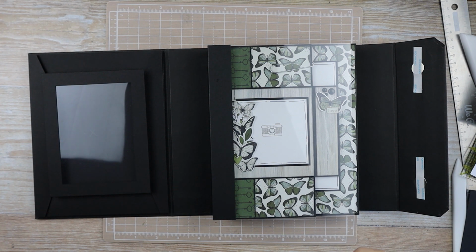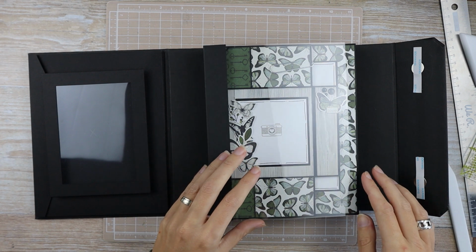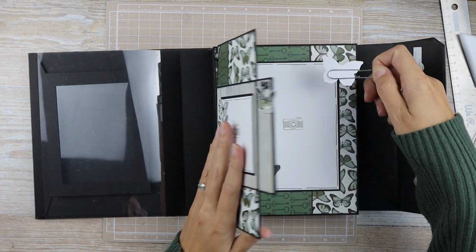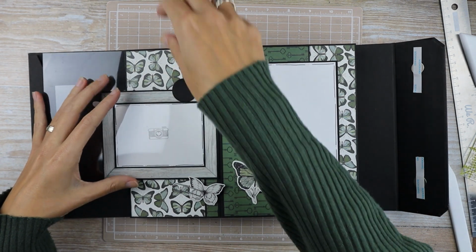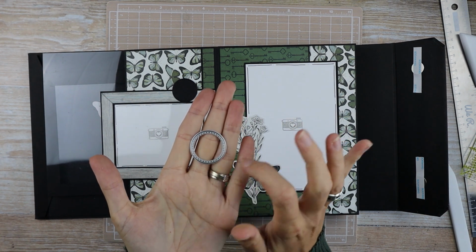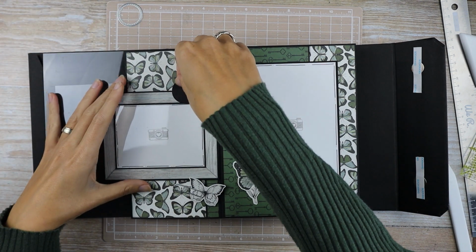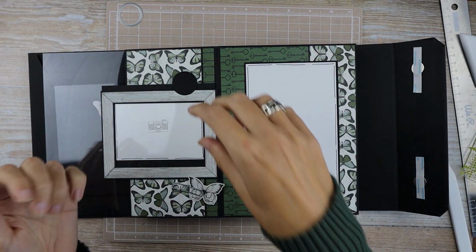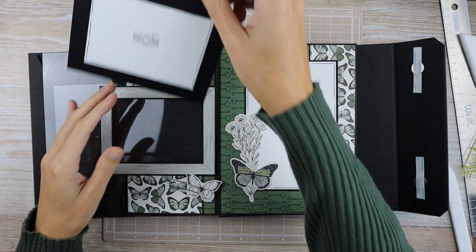Now because I'm not sure if I'm going to be able to do any more decorating on camera, I want to show you one more thing. I actually wanted to show you in the previous video, but I kind of forgot. So I have my magnet of my paper clip here in place. I've added this to the photo mat here. So I have circle dies with a stitched edge. This is my most used die because I do this quite a lot. And I can make, with my 1-inch circle punch, a circle out of the pattern paper that's going to fit exactly in there where I can still see that little stitched edge.